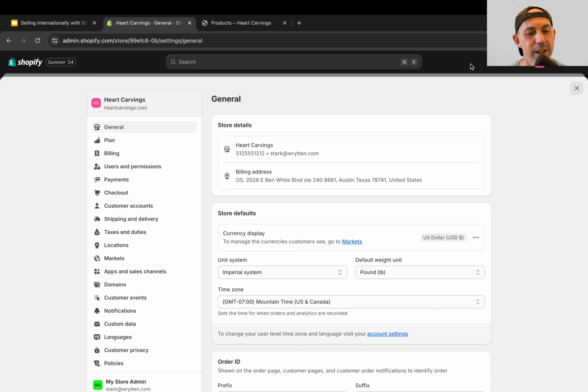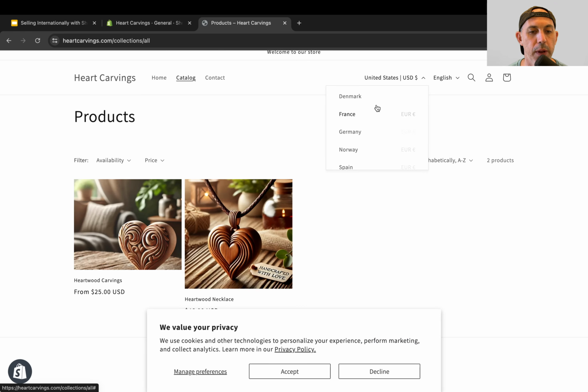If I don't have any translations, I don't have anything else, all I can do is decide to open up the shipping countries to allow someone to check out in any country that I want. For example, in these countries, but I can select any of them. So the first one, ship only, means I'm not going to translate. I'm not going to do anything special. I just want to open up so people in other countries can go ahead and buy, and I can just ship to them. So how do you do that? This is the simplest way.